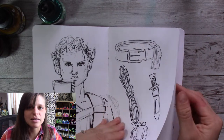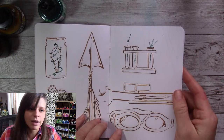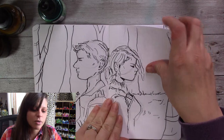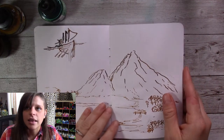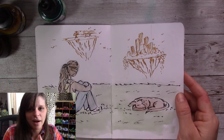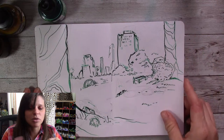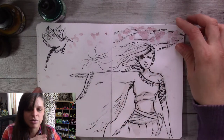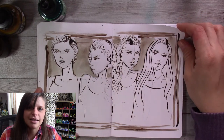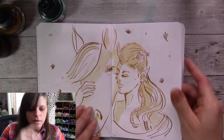So I just recorded whatever I could and then sketched out drawings late at night or early in the morning whenever I had time. And then I inked them the way I needed to. And I really wanted to keep this with just ink, so that way I could continue practicing. And this is really what I put in my sketchbooks anyway, when I'm just trying to get an idea out quickly and I'm not using thumbnailing or color blocking or anything like that. This is what my sketches would look like, or do look like, in my current sketchbooks.